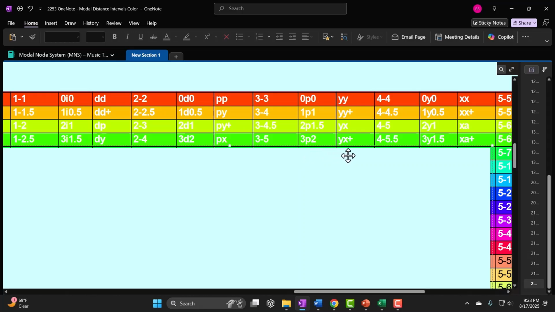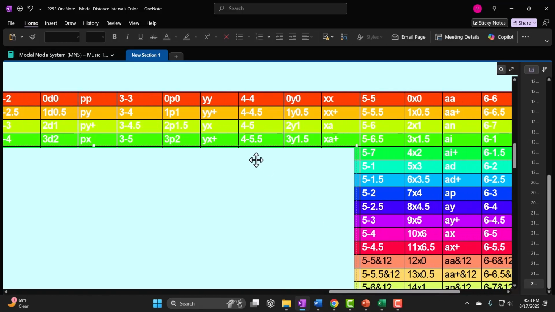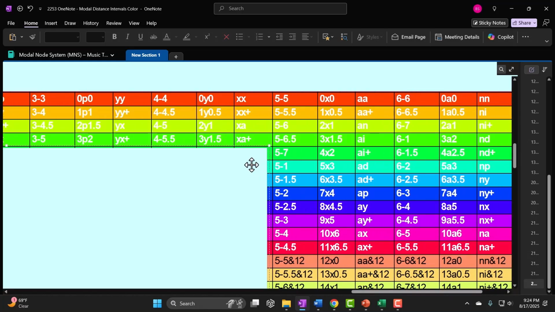If we go from the Lydian, which is a major mode, we land in the ocean because we're going 3 notes up, or a minor third distance. That would be a YX plus modal range, landing us in the Mixolydian Ocean. So it's going to be a 4 to a 4.5 modal range, 3 notes away from the Lydian, 1.5 modal half steps, which would be 2.5 scale degrees, or in essence, the third, meaning it would be a minor third. So it would be an XA modal range.